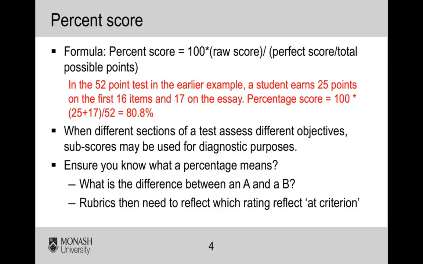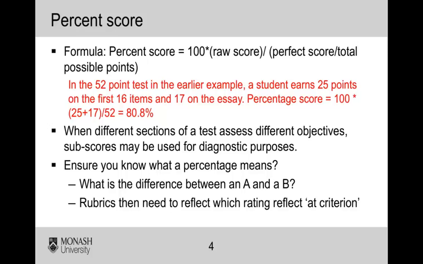You can also have subscores if you have a larger test, particularly if the different sections of the test assess different objectives or different things. Particularly for you as a teacher, that gives you information about which sections or concepts they're getting and which they're not. You can put different section subscores just for diagnostic purposes, or even for formative feedback for students to say, well, I did really well on this section, but not on the section before or after. And then they know exactly what they need to work on.